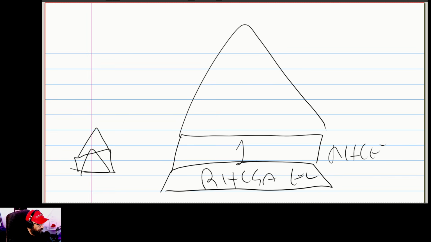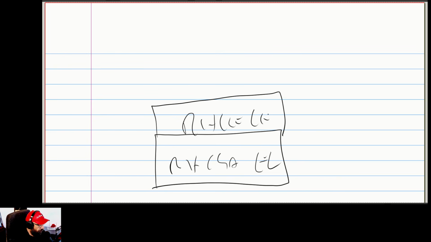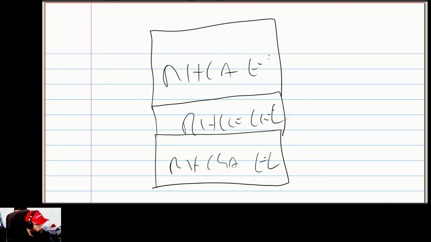So as a summary, let's use rectangles instead of pyramids this time. You have your RHCSA Enterprise Linux base. This is done. Now we can build upon it with the RHCE Enterprise Linux, and now you can build upon that toward your RHCA in Enterprise Linux.